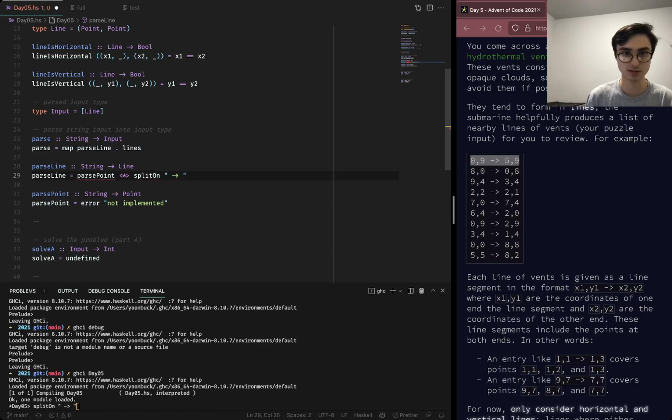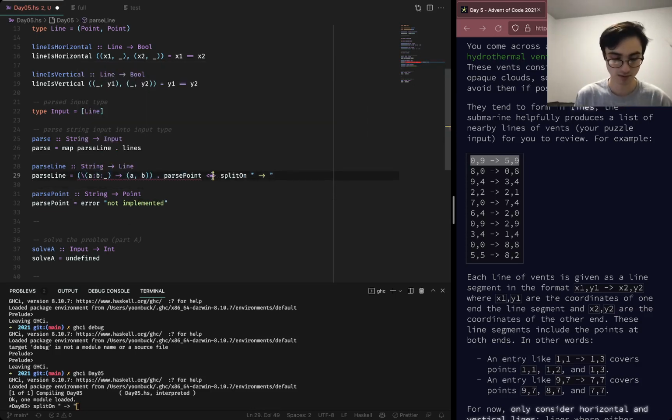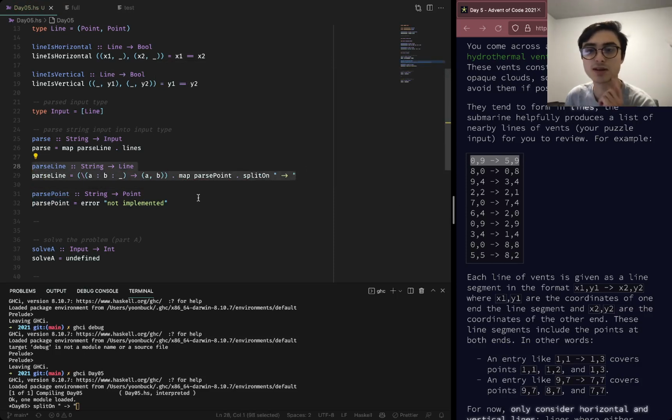Do we need to do this? I always like these functor things. I never like applicative. I don't actually know how they work. And then I think we need to take A, B. Is that right? That's not right. First point. We'll do it. I feel like this is not super pretty, but I'm not totally sold on how we would do it otherwise.